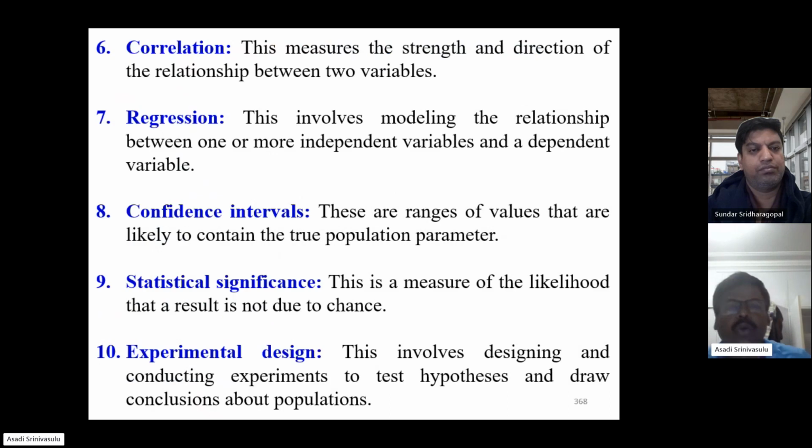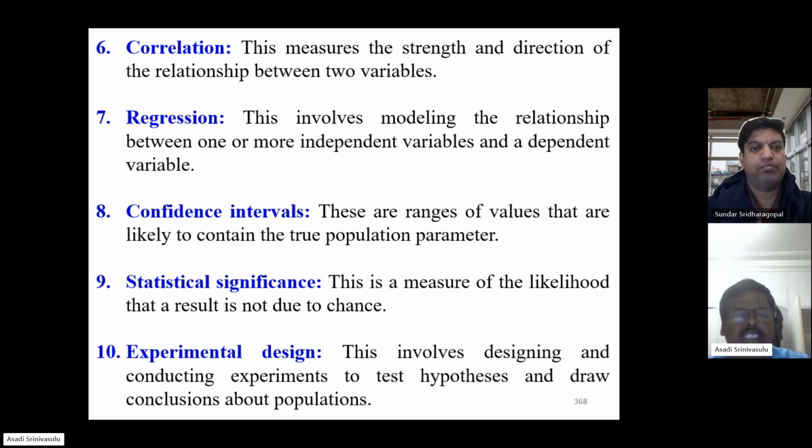Correlation is a statistical technique measuring the strength and direction of the relationship between two variables, like twin faces. You cannot differentiate between twin faces. It is very difficult to segregate, because almost all features are the same, and maybe the behavior is different.